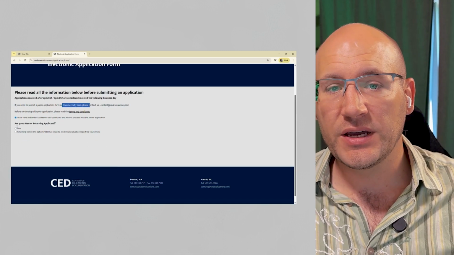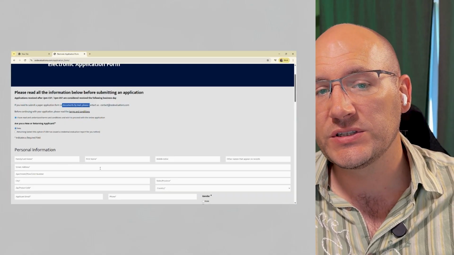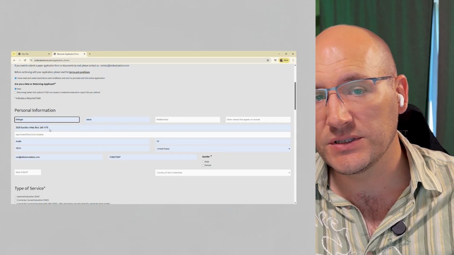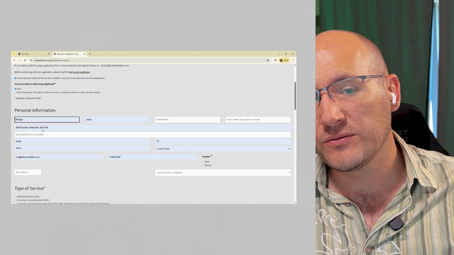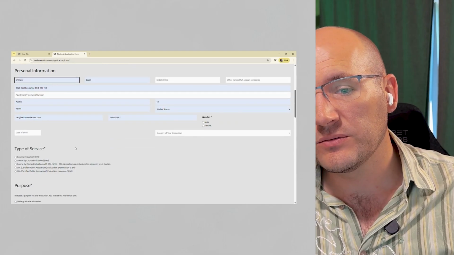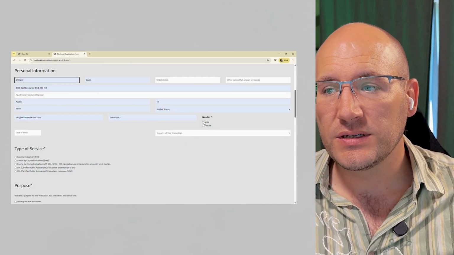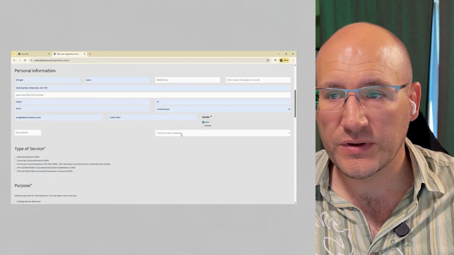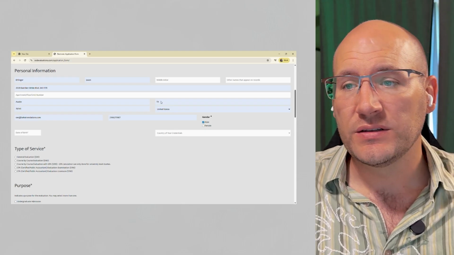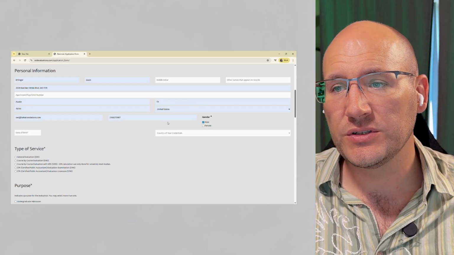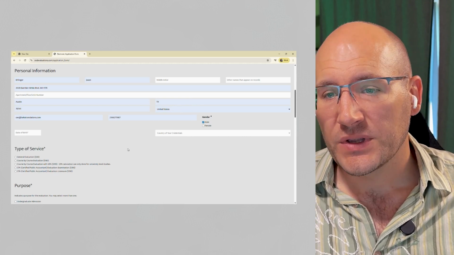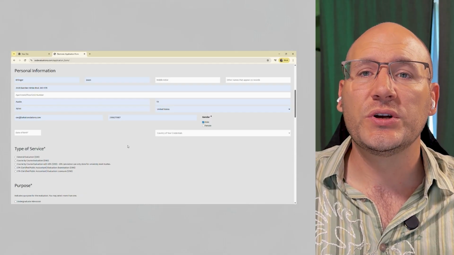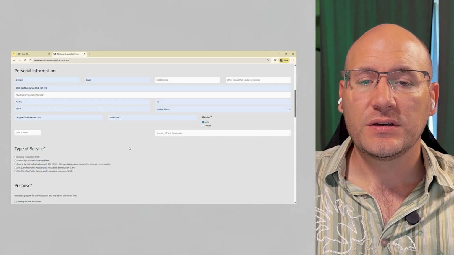Now look, if you're a returning applicant, obviously you select that, new or returning. We'll just select new for information purposes, and then you start filling out the content. This is all easy information. Fill out your first name, last name, where you're from, country information, address, etc. Select your gender, male or female. There are only 2 options here. Date of birth, country of your credentials. That's very, very important, and they give you a list of countries here that you can choose from. So go through and choose your country. If your country is not listed here, then you're going to need to reach out to them individually to make sure that they don't have any issues processing the evaluation from that country.